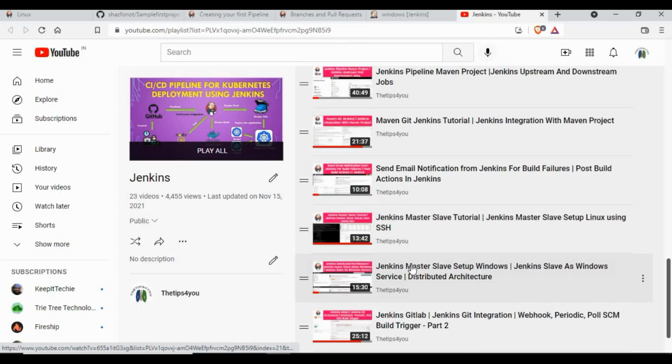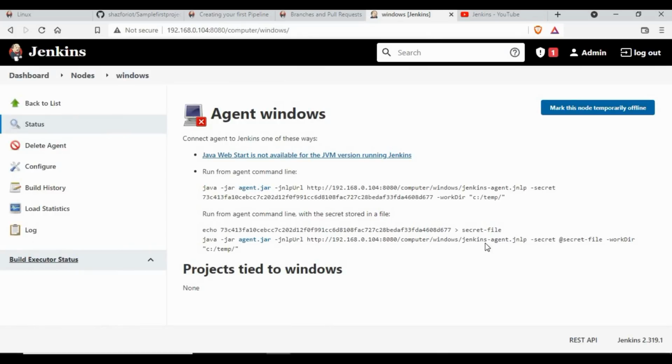You can refer to these two tutorials, which give the complete step-by-step process: how to create this jar file, what you have to do on your slave machine, how to create an SSH key on Linux, and how to configure it. I'm not going to show that whole process in this tutorial because I already have it, so you can just refer to it and get the complete information. I will link that in the video description too.